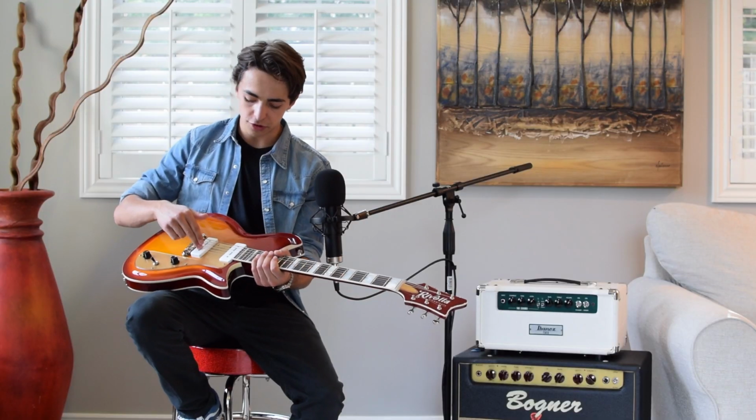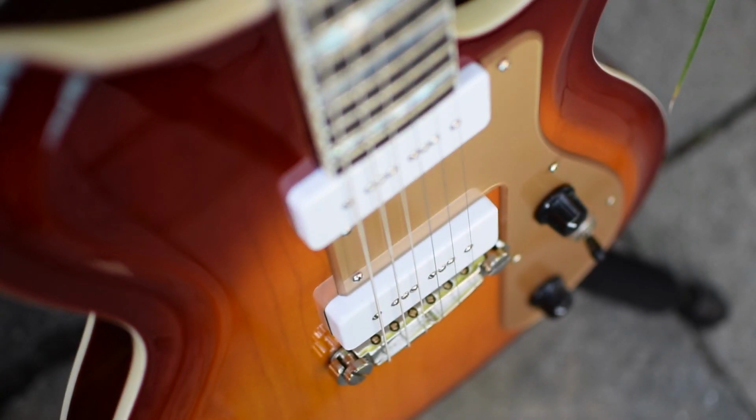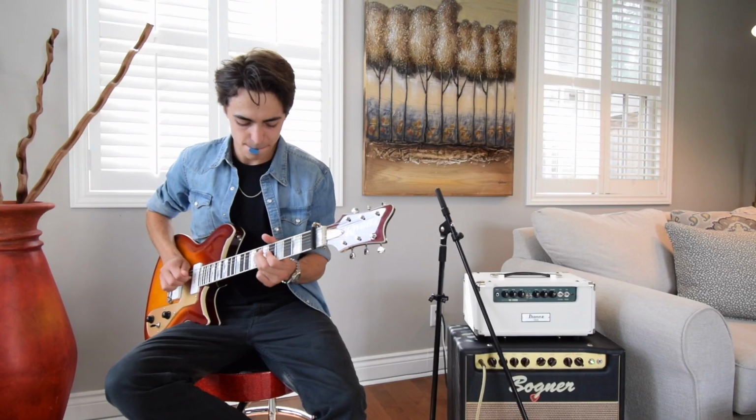Bridge position to me kind of sounds a little like a Telecaster, where it's not too in your face and bright, but it's a really pretty spanky sound, so you can do that sort of country thing if you want.